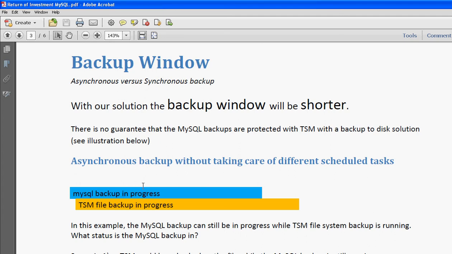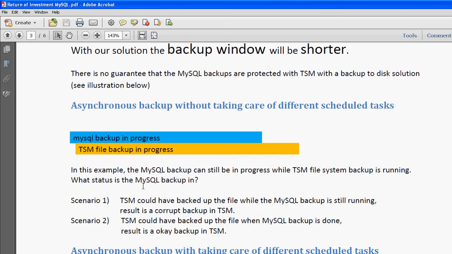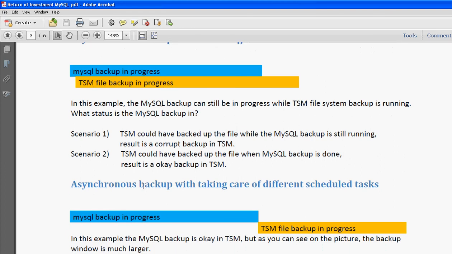Of course, you can set up the schedule a little bit more securely, so that you make sure that the backup starts at 8 o'clock, 2000 hours in the evening, and finishes at 2200 hours, 10 o'clock. And then the file system backup, you make sure that it starts at 2200 hours, but you have to manually monitor this so that it will not be a problem with corrupt backups.